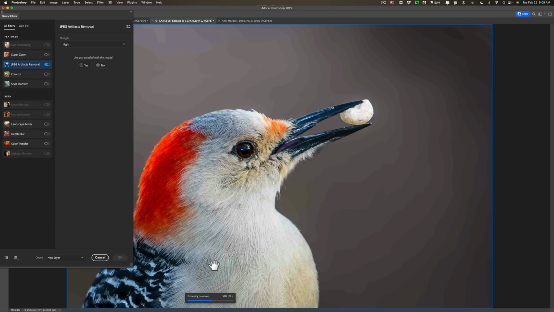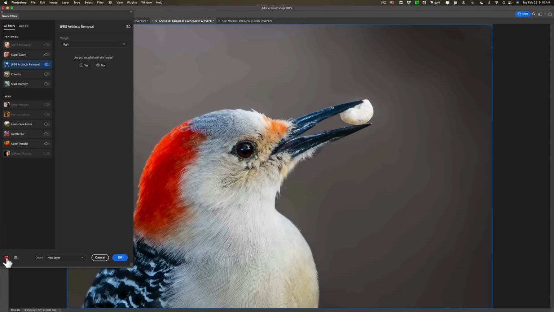And I'll have my computer specs in the description below this video so you could get an idea of how powerful my machine is relative to how long it's taking to do this processing. Now, of course, this is faster than the Super Zoom, but it is still taking a bit. So let it do its thing. All right, it's done. Now, it does look smoother to me just in the glance here.